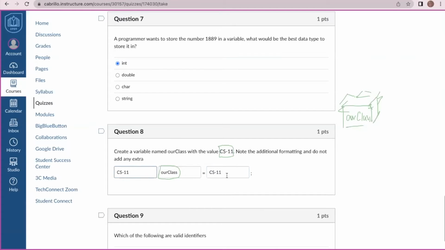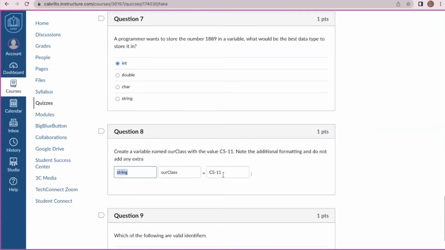What data type is this? Yeah, there you go. Someone got it in chat. This is a string, because strings are a series of characters, and that's exactly what this is. Strings are text, they're words. This, wait, no, that's a bad example because that's actually the name of our variable. This is all strings. Strings are just text, they're words, they're letters, they're combinations of letters and numbers. It is just text. So that is the correct answer here.